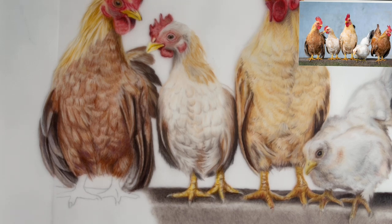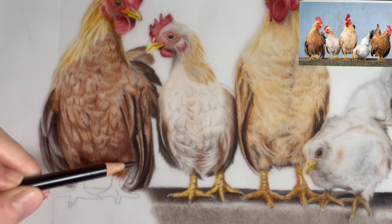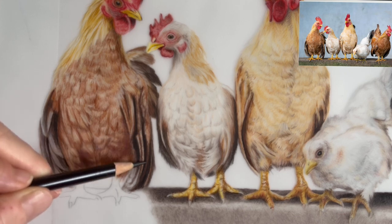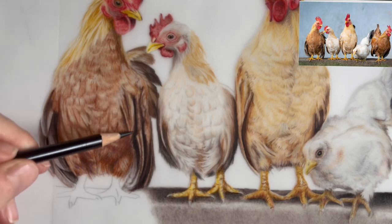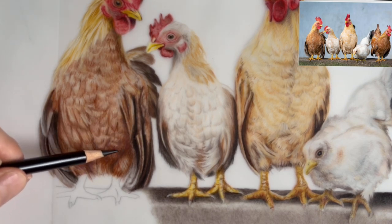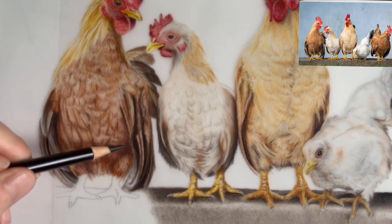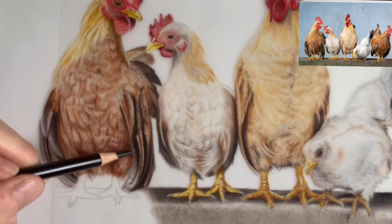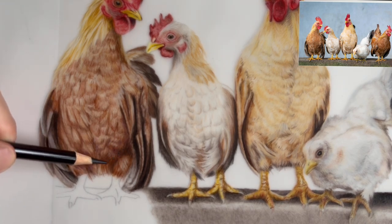Okay, I think we can start with the feet now. I'm just going to put in a bit this side. And run a bit over here. I'm just using light pressure because I don't want to take out the colours that I've put there. I just want to darken it a little bit more. So I'm just running the black over.